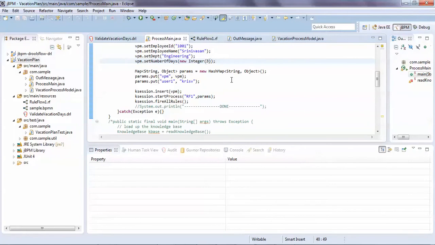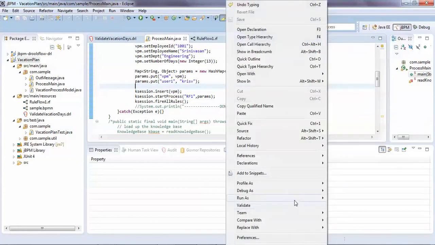Now let me show another example, where I'm applying for 30 days. I'm going to save all, and then run as a Java application.